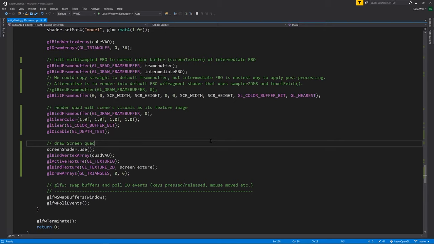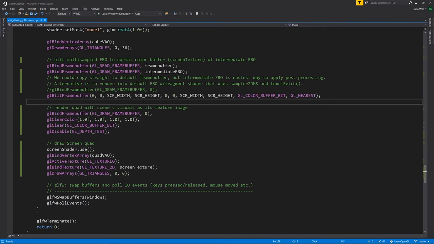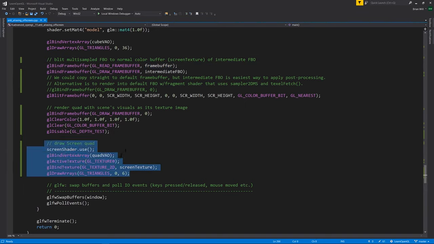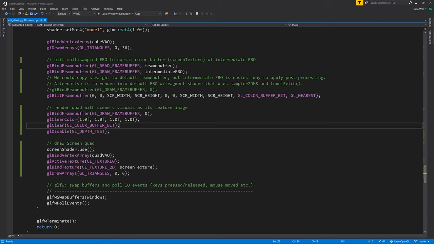Now, as you might imagine, it's not ideal performance-wise to go through this intermediate buffer. So instead we can go directly from the original frame buffer, rendering into the default frame buffer. And in the fragment shader, we would use a sampler2dms, as in multi-sampled, and the texelfetch function to manually read the four sampled color values and average them together ourselves in our fragment shader. And then we can apply the post-process effects.